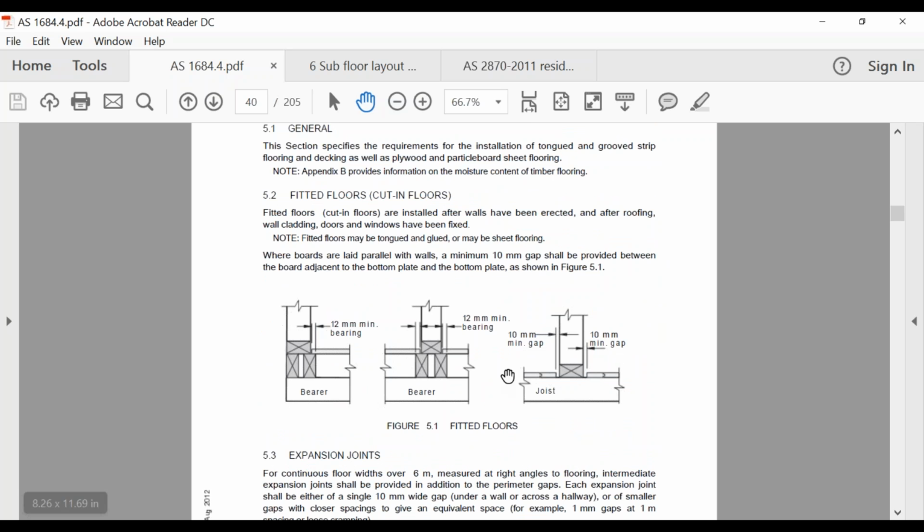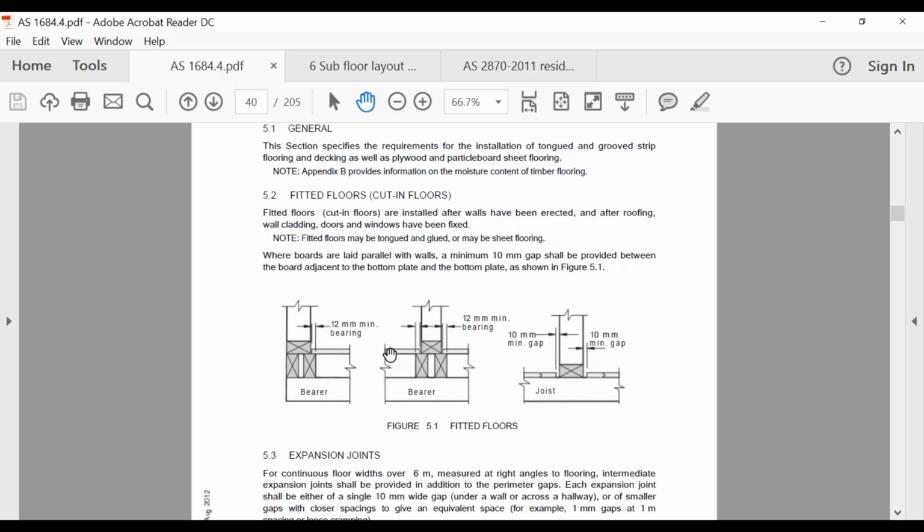All right, another thing you want to be aware of, might be just a multiple choice question. Here's something that wasn't what I was going to talk about, but I've just seen it. Just for your own knowledge, this is to do with our flooring. Normally when we're doing stuff on a yellow tongue floor, we just put our bearers and our joists down and put the yellow tongue floor all the way across. But if we're doing what I call a fitted floor or cut-in floor, that's like your old-fashioned tongue and groove flooring. We used to do all that when I was in Queensland because everyone had tongue and groove flooring up there and we were doing renovations.